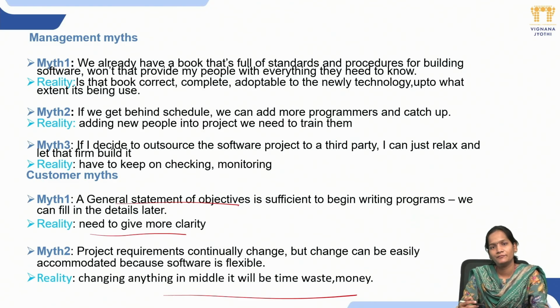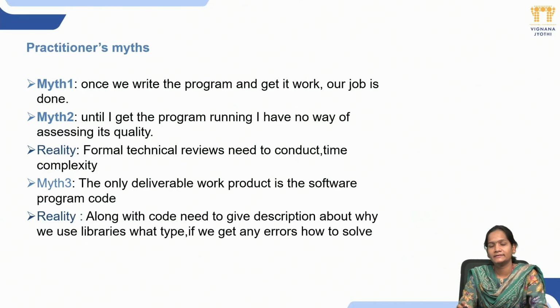The second myth is that if we want to change or modify anything in the middle of the development process, it is easy because software is flexible. It's not like that, because modifying or changing anything in the middle of the development phase takes more time, and wastes money and time. So everything you need to explain in the beginning of the development phase. The first phase is the requirement phase.